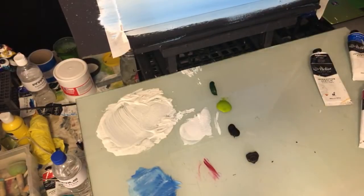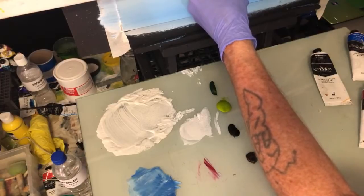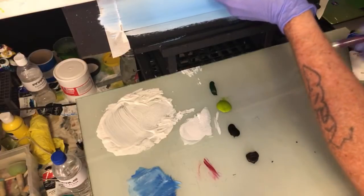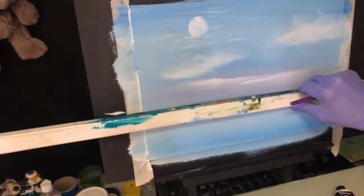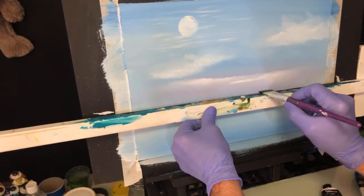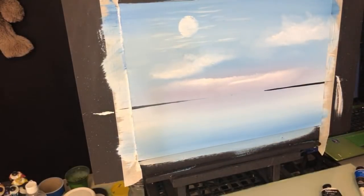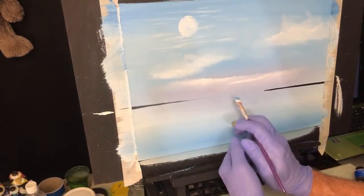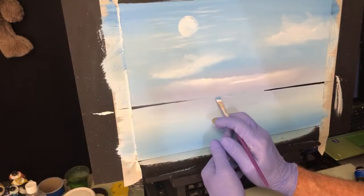So I want to pretty much get a level horizon line on there. Where's a flat brush? I'm dampening a flat brush with the black. So now I've got to remember to move the camera, otherwise you'll all be saying, hey, we can't see what you're doing. Now in my reference picture, this is just to get the level straight of the horizon there and about there. An idiot me, that pencil mark that I put there, you can bloody see it. So what I've got to do is grab a smaller brush with some of the whitey blue on it, and let's see if I can just disturb that a bit. That'll do. Fixed it up.